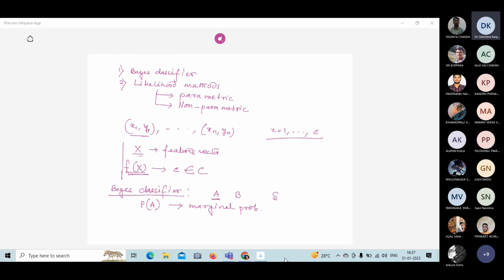Now, if the event A has occurred, then this event will affect the computation of the probability that B occurs. So we can get the conditional probability, the probability of B given A, and this is called the conditional probability. Here the event A has already occurred, and this event A will affect the computation of the probability that B occurs. Therefore we get the probability of B given A, and this probability is called the conditional probability.